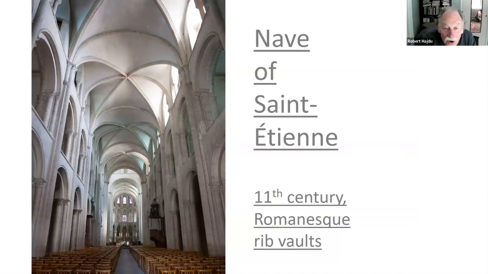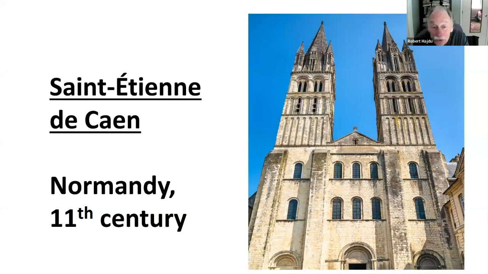Here you see the nave of another Romanesque structure, just so you get a clearer idea because it's lit up a little bit more brightly. As you see, one of the problems of Romanesque structures is that the windows are small and consequently they are dark compared to what is to come. And what is to come is another Romanesque structure. Plain.